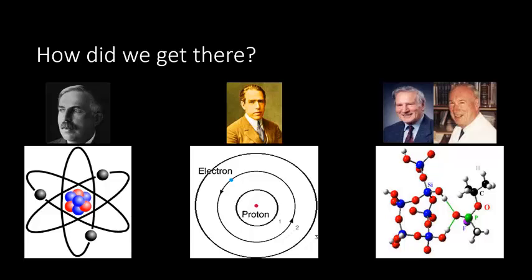On the way left, you have Rutherford, who came up with his model of the protons, neutrons, and electrons. Then you have Bohr, and we'll see in a little bit how he did his mathematical relationships. And on the way right, you have two gentlemen which we have not yet talked about in the classroom, and we're not going to worry about just yet. However, these scientists did build off one another in coming up with their models.